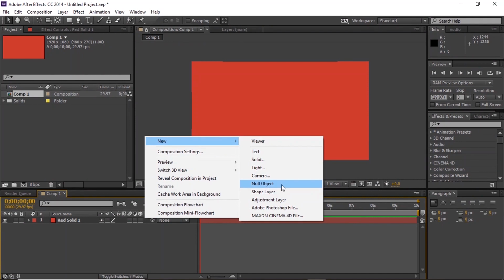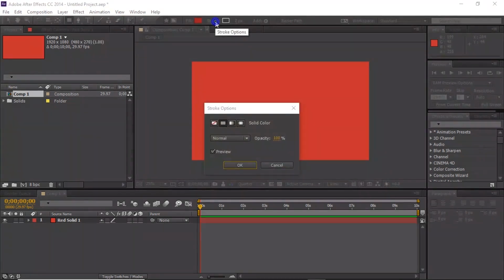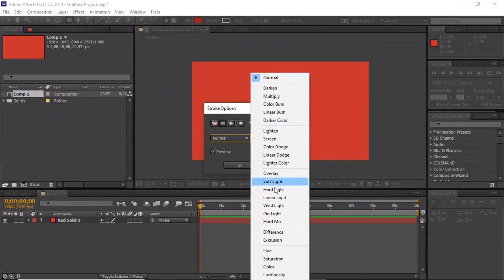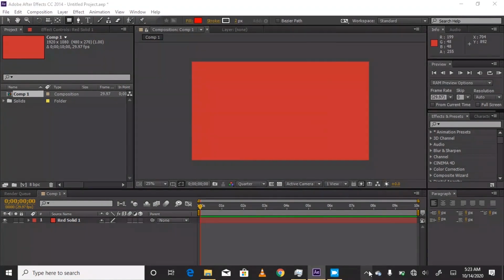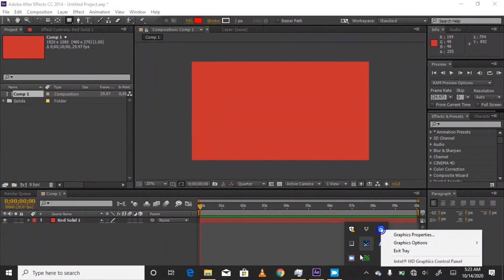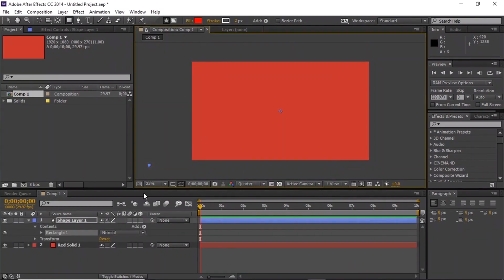And with the shape layer, you can create varieties of shapes. Look at this. You can use the ellipse tool, the polygon tool, star tool, rounded rectangle tool, and more. Once you create them, you can apply the fill or the stroke effect. You can click on the stroke to adjust whether it's going to have the color or not, as you can see. You can make the blending mode normal, screen, color, or dodge.